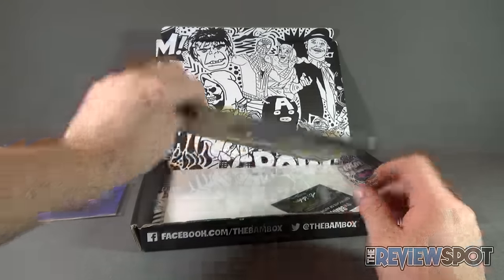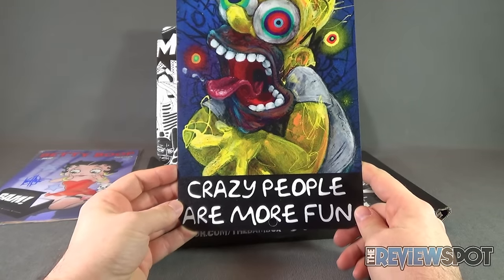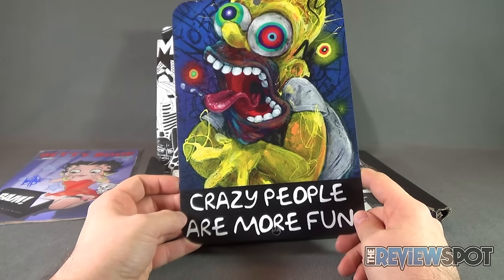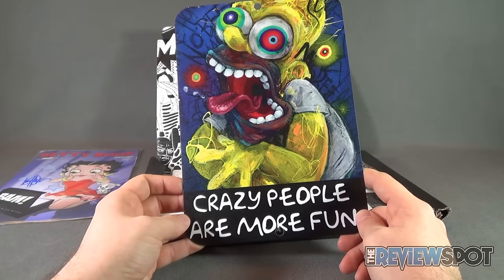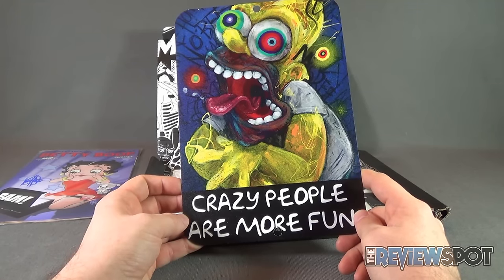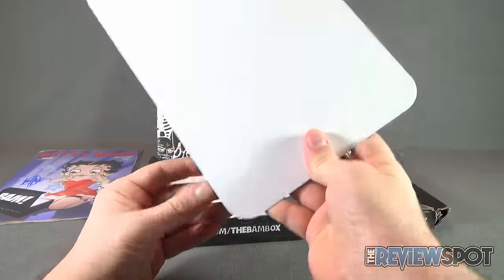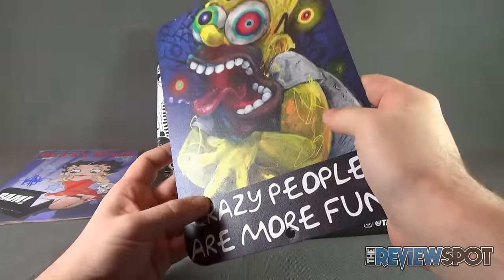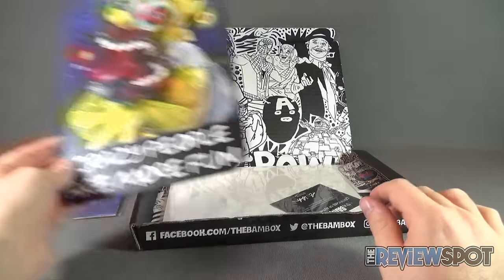This is a metal tin. We've got 'Crazy People Are More Fun' — somewhat disturbing, but a Homer Simpson, and he looks crazy at least. Which I guess isn't a hundred percent fair. Spot really shouldn't just say somebody looks crazy because you could be a normal looking person and just not have a whole lot going on upstairs — like Dexter. Dexter looks like a normal guy, but he's really a serial killer. It's not autographed or signed but it is a metal sign — I can put that up in my office.